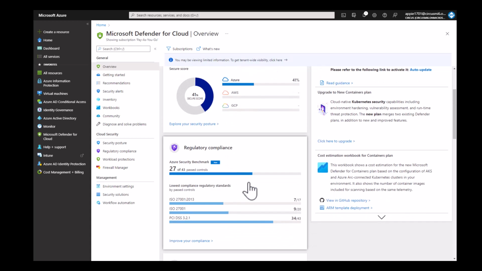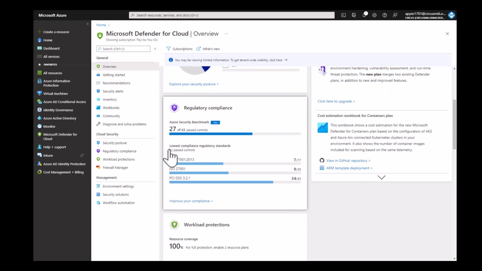Of course, what we're interested in right now for this video is to look at regulatory compliance, and that's also a standard part of Defender for Cloud. So that's why I want to go there as well. Well, as you can see, I already have some assessments. These are basically the same as in the Compliance Manager, for example. So, well, let's go there. So I can go over here, or I can simply go over here, regulatory compliance.